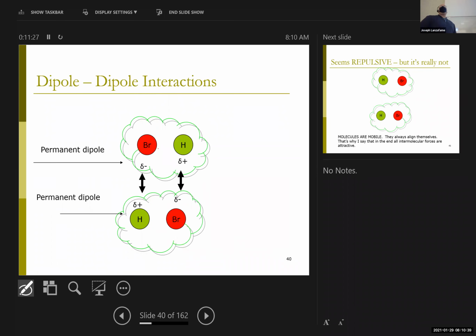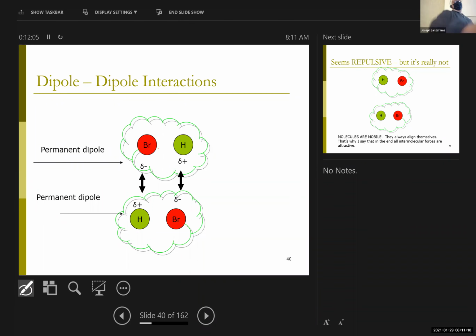Okay, and so there's 2 points to make about this. Well, maybe 3. One's not really a point so much as just an emphasis. This is no different in terms of the nature of the interaction from the van der Waal force, other than the fact that the dipole is always there, right? The electron cloud is, however, still sloshing around. So even if I have a permanent dipole, I also have a van der Waal interaction.